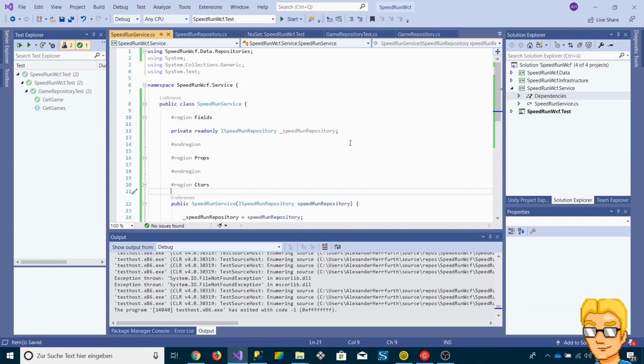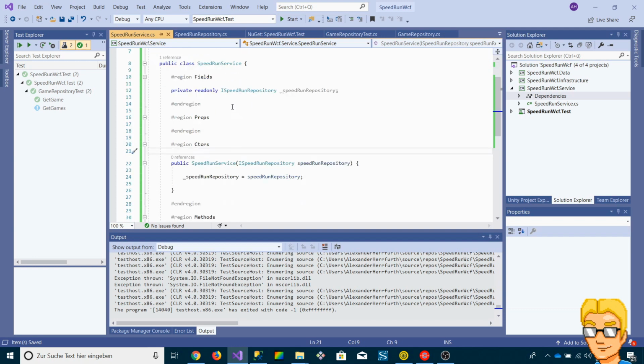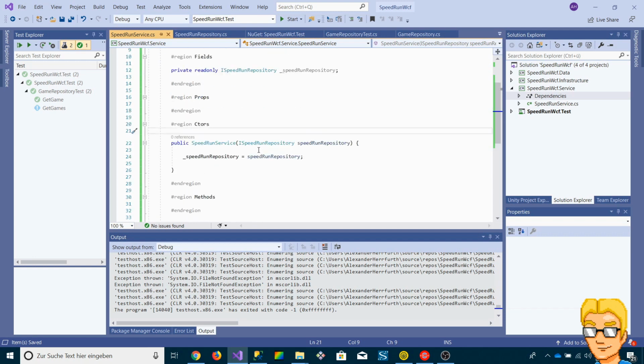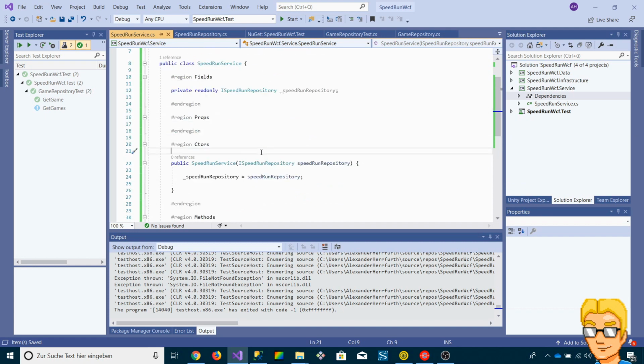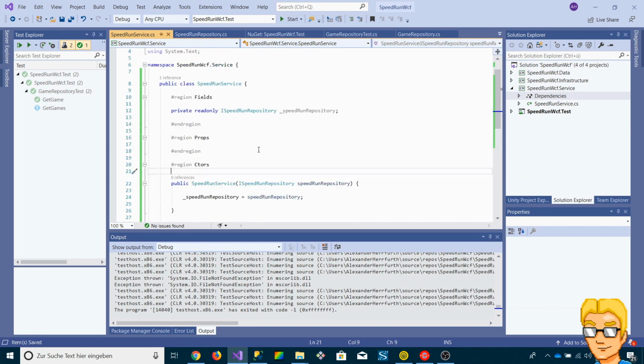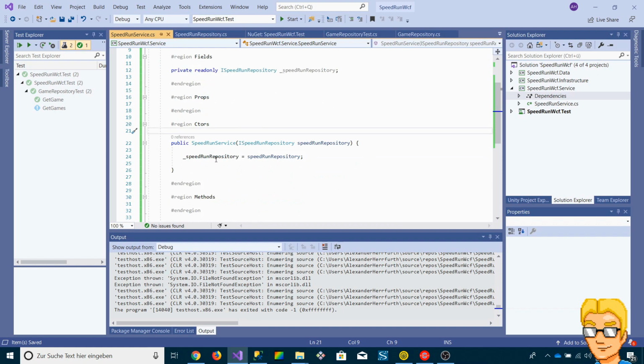At one point we instantiate the service passing the actual concrete implementation that connects to the database, and at another point we can just pass a mock-up implementation that just returns test data. I don't know if we're going to do that actually, but for demonstration purposes, this is referred to as dependency injection and inversion of control.